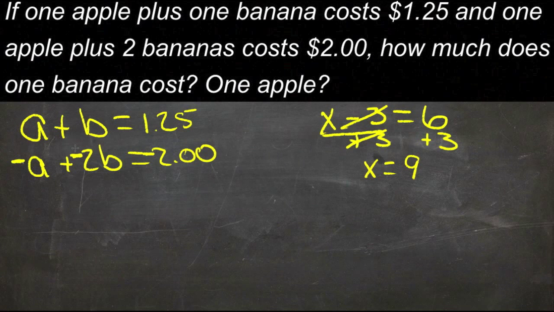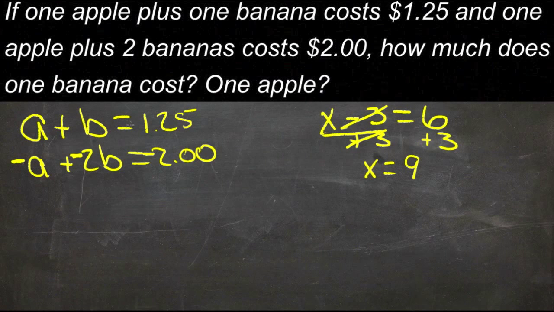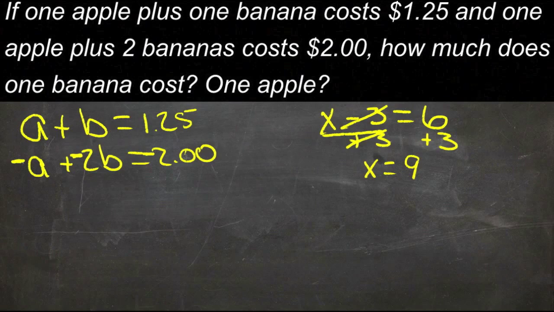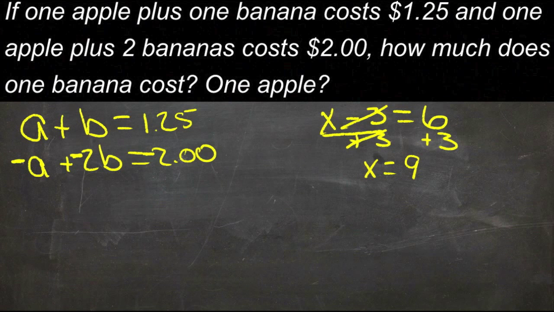So, we're going to use that same thing over here. If I take a plus b, and I say that a plus b is the same thing as 1.25, then I should be able to add a plus b to one side of another equality statement, and 1.25 to the other side of the same statement, without changing the value of these two things being equal. I'm adding the same thing to both sides.